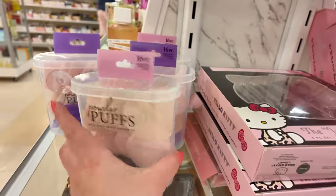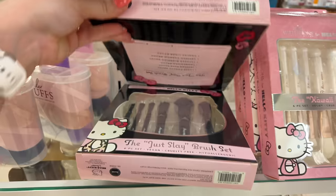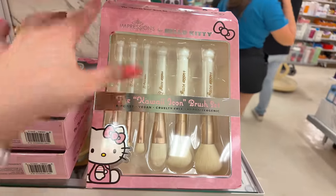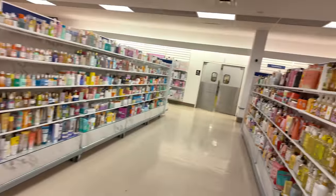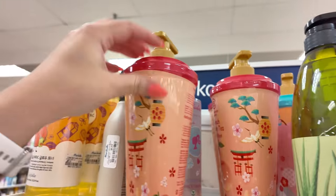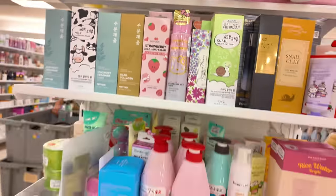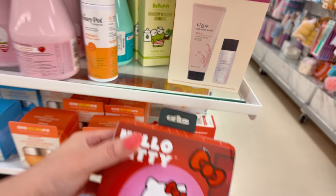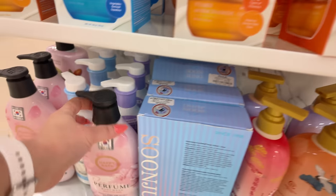What else they have over here — your little puffers, $16 pack, $10 for your makeup. They have Hello Kitty ones still — look at this black one, $20 for that pack. They have these in white too for $20. Right here: Peach Bubble Tea Body Wash for $6.99. Make sure you check these little corners — look at the Hello Kitty Strawberry Milk Toner for $7.99. Make sure you check your end caps because they have a bunch of skincare. They have Honey Pot Normal Foaming Wash for $6.99.